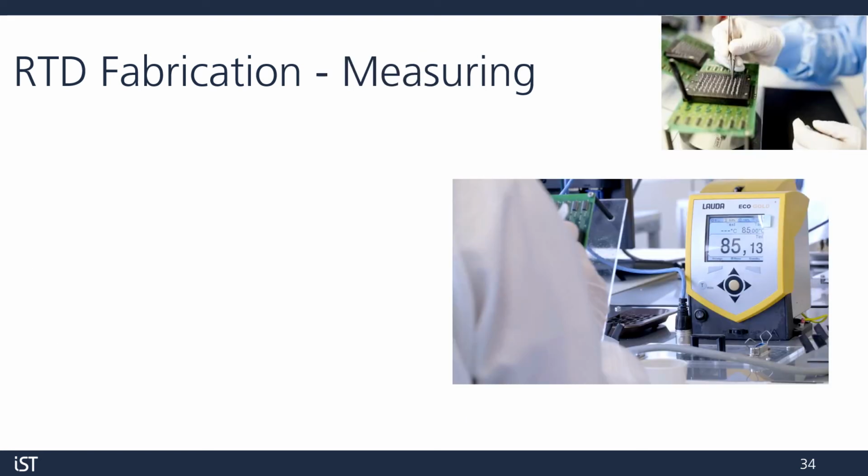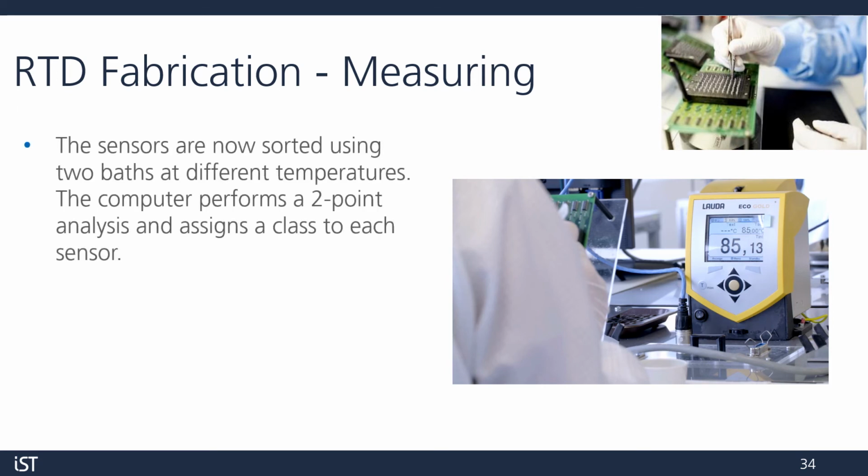At the end of fabrication, a 100% end-of-line test is carried out, which means each individual sensor is measured at 2 different temperatures. Each measurement is conducted in a carefully controlled bath containing a non-conductive fluid. The uncertainty of our particular measurement environment is around 20 millikelvin. This is achieved by using a 4-wire configuration, by compensating for thermocoupling effects, and by controlling the bath temperatures closely using a carefully monitored and maintained reference sensor.